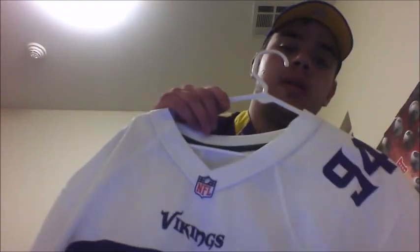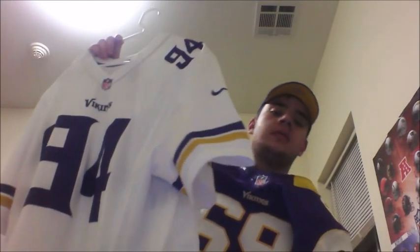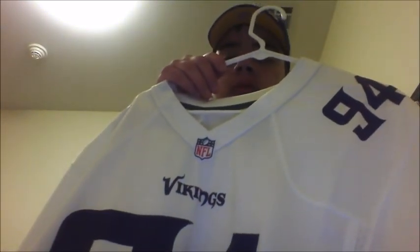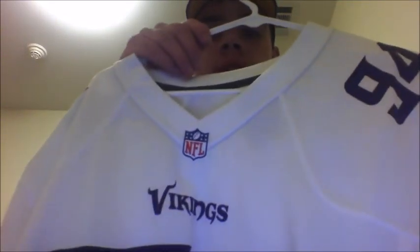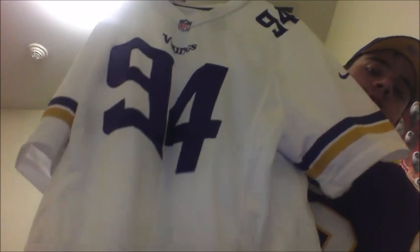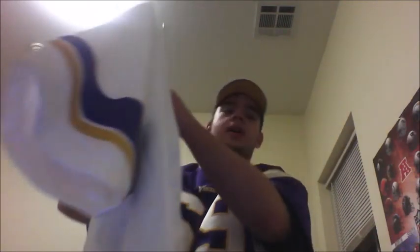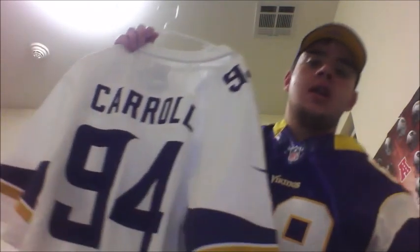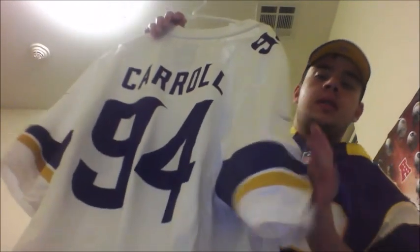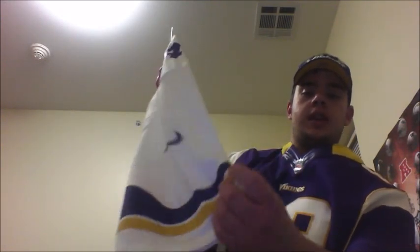How I decided to customize this one was I took 94, which was the year I was born, and then my last name. Keep it simple. It's not much different than the normal Nike game jerseys, especially the Minnesota Vikings game jerseys. The NFL Shield, no fly wire because it is a game jersey. The Vikings heat pressed, the 94 heat pressed, and then the 2XL. It fits kind of baggy on me. The name on the back is Carol — my last name — and 94, the year I was born, with the side 94 heat pressed and the Nike swoosh heat pressed with the stripes.